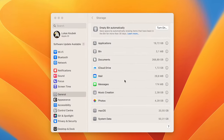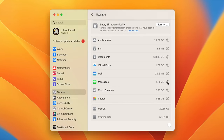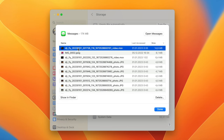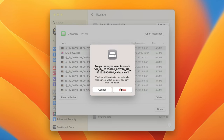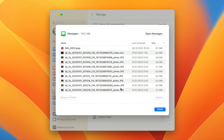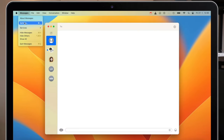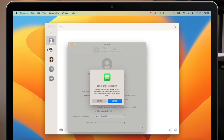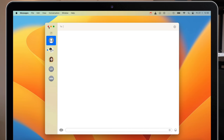Similar things can be found in the Messages app. I can simply delete its attachments from System Settings. But as an extra, I can also set attachments to be deleted automatically. Open the Messages app, click Settings, and in the drop-down menu you can set it to keep saved messages forever, for a year, or just one month. I recommend setting it to one year, or delete the attachments manually from System Settings.